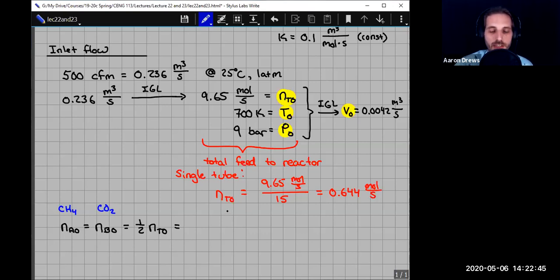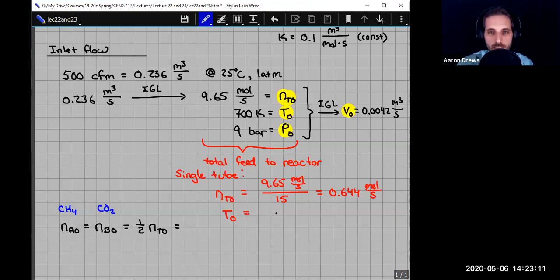But then you have to ask yourself, well, what is the feed temperature to a single tube? That has not changed, right? If you imagine that this piece of gas, and this piece of gas are all separated and sent to different directions, they have the same temperature, right? It's not that I took a third of the temperature out and sent it this way, and a third of the temperature this way, and a third of the temperature this way. It's the same temperature for all of them.